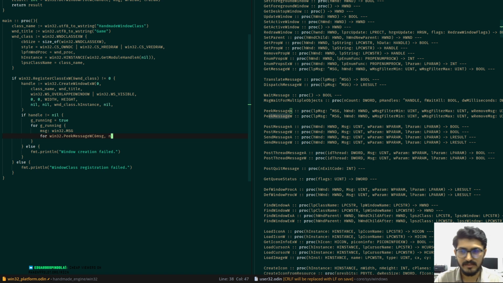We need to also pass a handle to the window, but if we pass null, it takes messages for this whole executable, or all the windows which we might have. In Windows we can do multiple windows, but for a game we only need one window, so that does not matter. But if we have multiple windows and we want to pull messages for some particular window, we can pass that handle to this function, and then it will only give us the messages for that particular window. For now we'll do 0, 0.